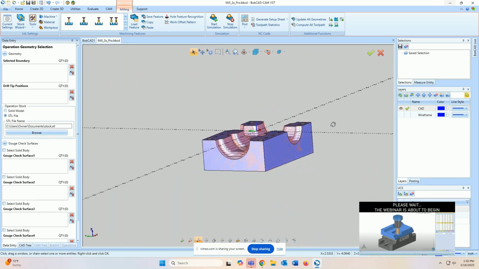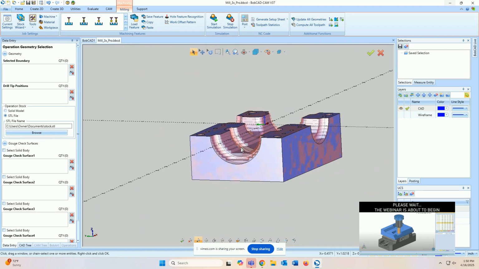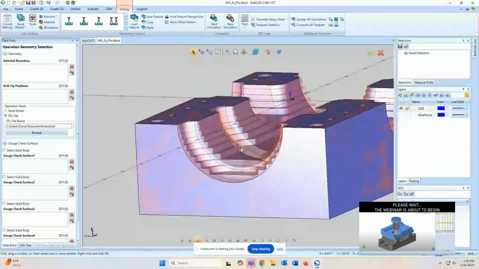If I revolve it around here, you can see what's highlighted in red is my operation stock that I saved. So I'm telling the software to start from this stock that I have and machine the rest of this stock from here, rather than from my original stock in the CAM tree.